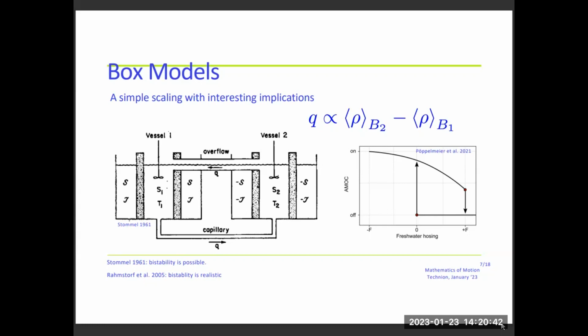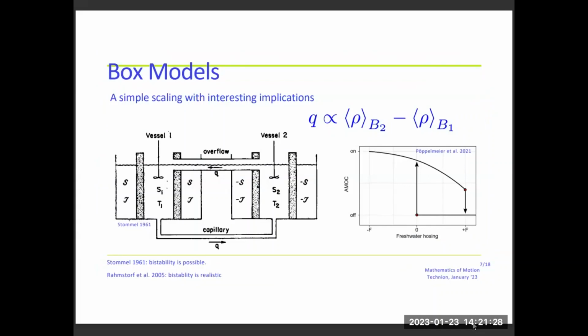two basins, where the flow is through a capillary Q, and the strength of the flow is proportional to the difference in densities. So the more box 2 is denser than box 1, well, in the case of this arrow, actually, the more box 1 is denser than box 2, the flow will be quicker, and vice versa. And what we can see is that given the same forcing, we can have a bistable regime where we can have a stable overturning flow that goes in the clockwise or in the counterclockwise direction. And this simple model just shows this in a very simple ODE equation set.